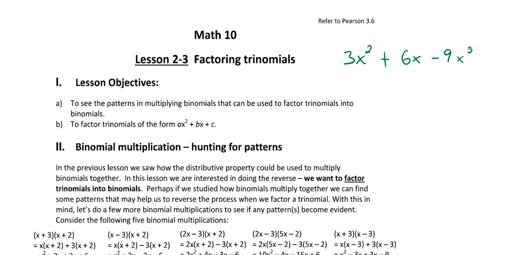And you guys remember what that meant? That we were factoring out what's common. So I'd say, okay, what's common to the numbers? Well, 3, right? So 3 is common to that. And then what's the greatest common factor of my x's here? Just x itself. And then I'd start a bracket. And then I'm going to write what's left, looking at each of these terms and seeing what's left.